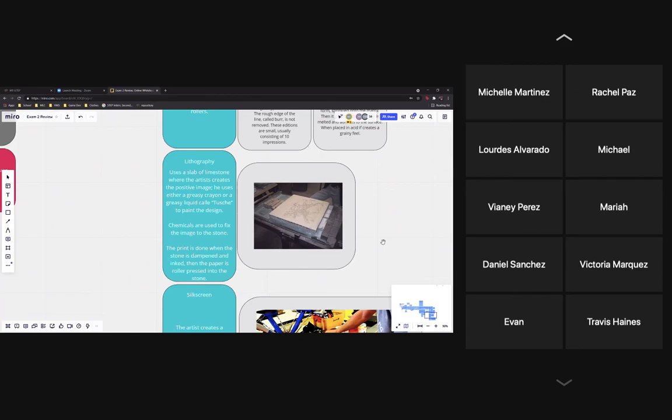Got it. Thank you. So this one is a little similar to the others. The most obvious difference is that the matrix is not going to be wood or metal. It's going to be an actual limestone, like an actual stone. Now, in order for artists to create the design on it, they use a greasy crayon or a greasy liquid, right? Basically, when you fill the whole thing with ink, that ink is going to stick to that crayon, so to the design already drawn, right? So whenever the print is done, that ink is going to be passed on to the paper.